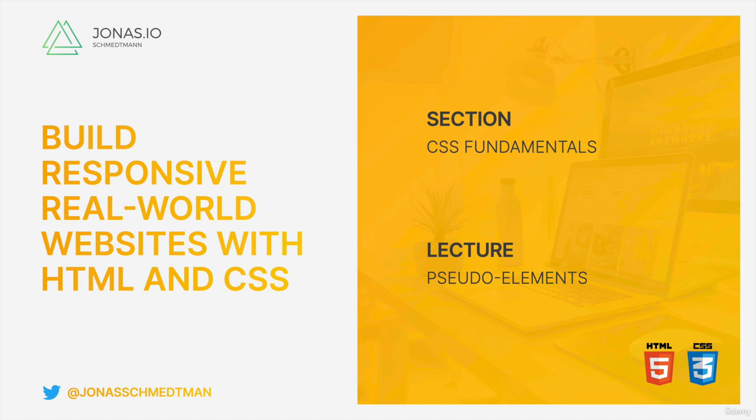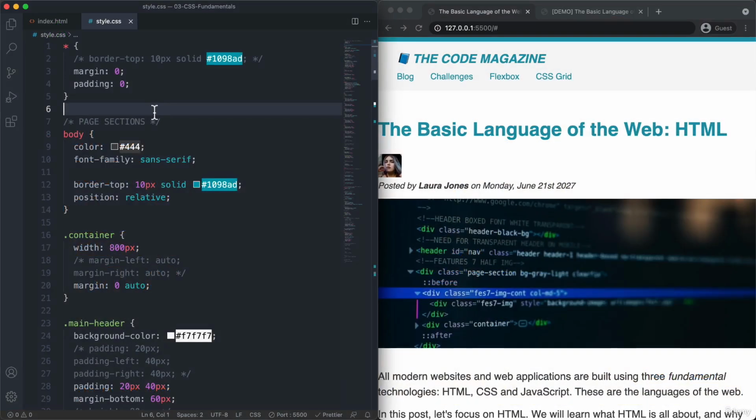So we talked about pseudo-classes before, so now let's talk about pseudo-elements, which are a nice little CSS feature that is worth learning about. So pseudo-elements are essentially elements that don't exist in the HTML, but that we can still select and style in CSS. And some common examples of that are the first letter of a paragraph or the first line of a paragraph, or of some other text, of course.